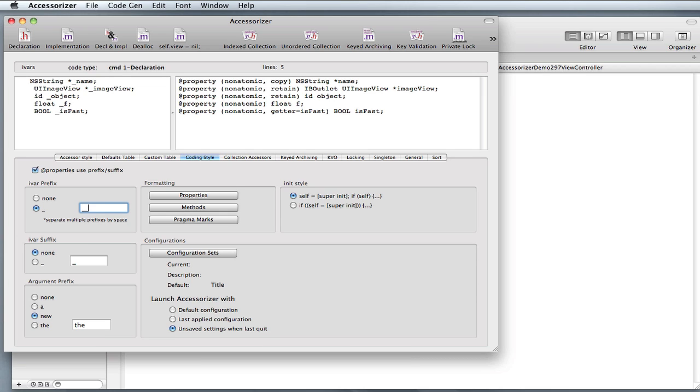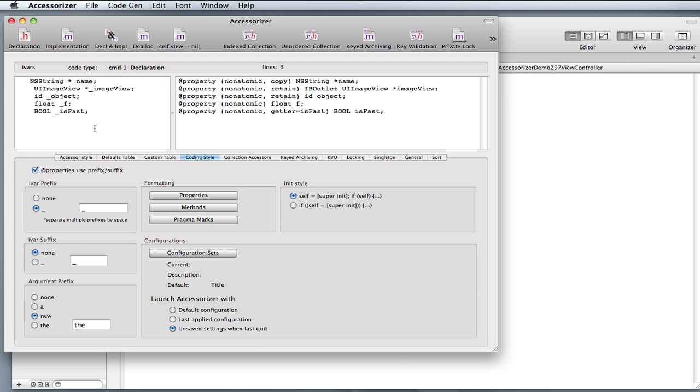So if I made this a double underscore and hit return, now that's switched to double underscore, but none of my IVARs here are double underscore. Let me put one in here. And now if I regenerate, you can see because name has the double underscore, it gets stripped out. Okay, so this is totally customizable here.